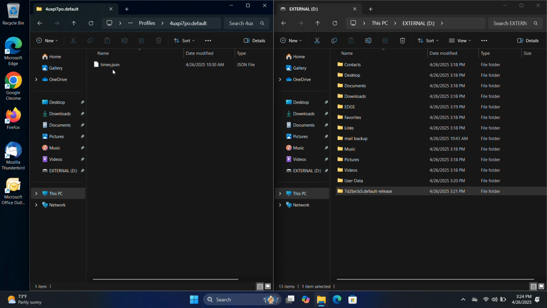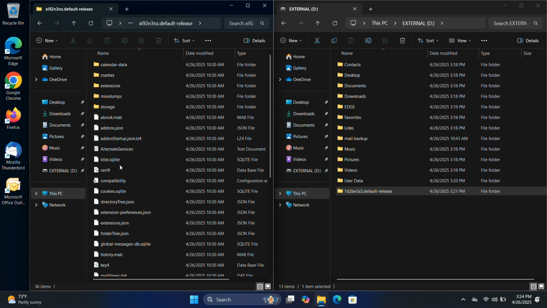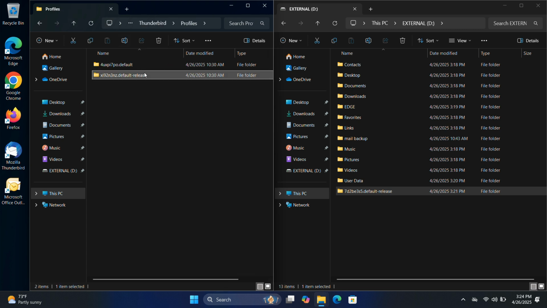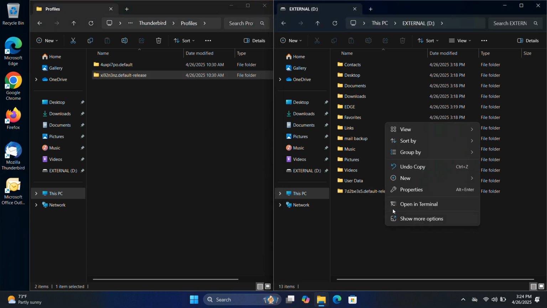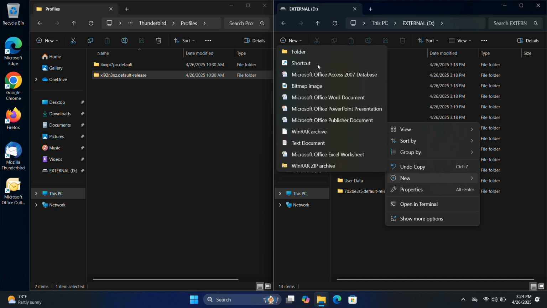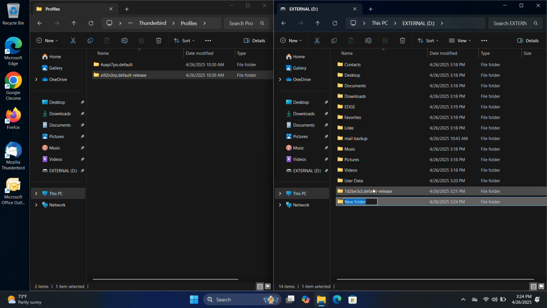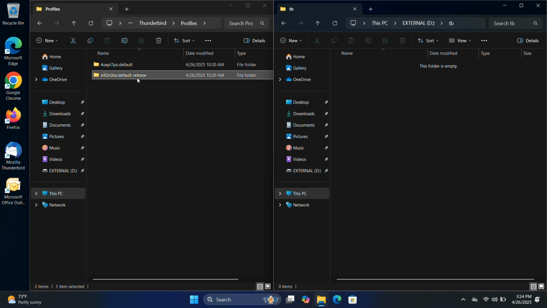Of course, this one, nothing in it, but the one you want to back up is this one here with your stuff in it, your mail. Okay. Now, notice how these two look pretty similar. I usually try to make a folder for Thunderbird if I'm backing up both programs. I'll put like TB or something. So you want to make sure you don't accidentally mix those two things up.